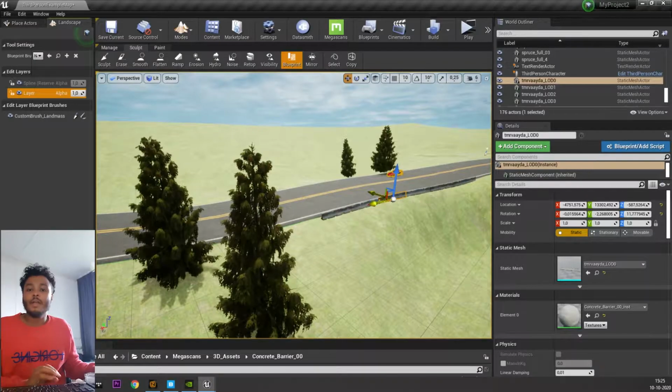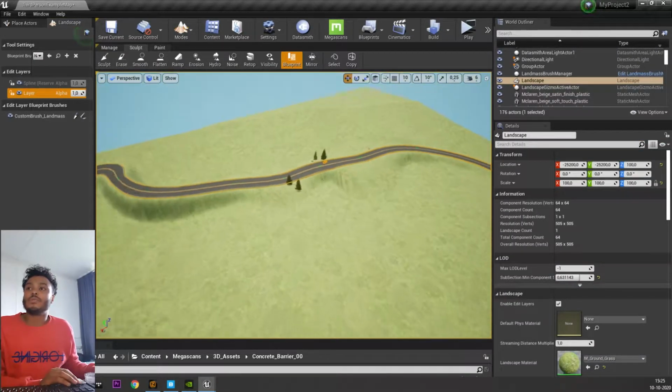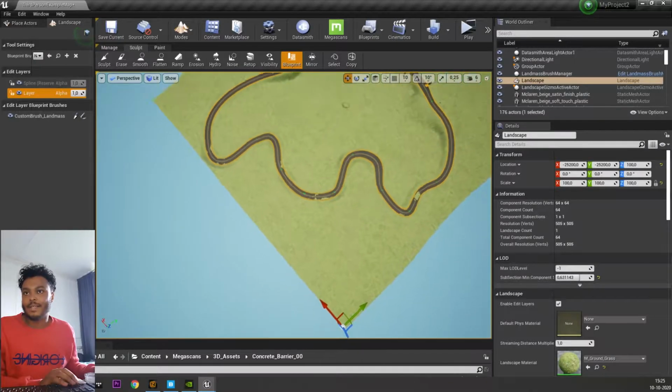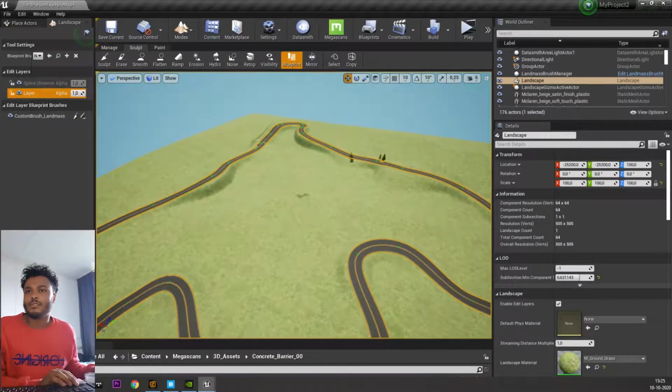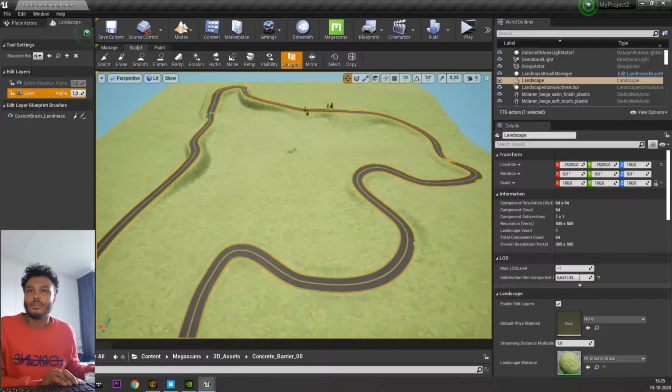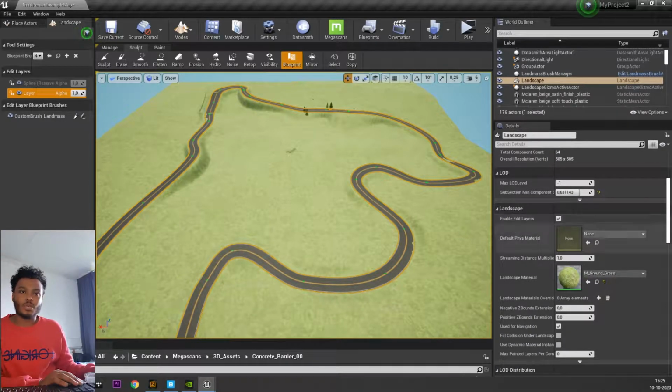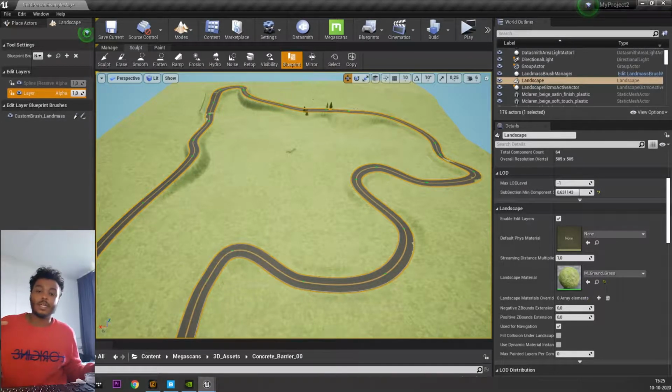It's a long story. But what I'm trying to get into right now is how I've come up with and created this landscape, and you can see that it has a road in it and all sorts of things. So the first thing I did was, when you select the landscape, you can enable edit layers. That is the first thing you have to do. Then you have multiple layers that can be set within that landscape that can add different variations to it.